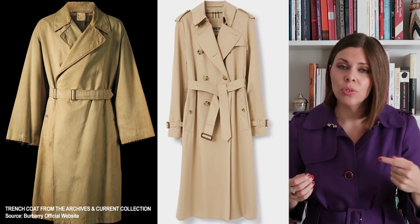Now we have talked a lot about the signature shape of the trench coat, but what does this trench coat actually look like? I would like to share the details that you need to look out for. If you want to buy a classic trench coat, you will see mine is a rather modern interpretation, and the classic trench coat has actually quite a few codes that you need to know to identify it as a classic one. Now let's look into those details.